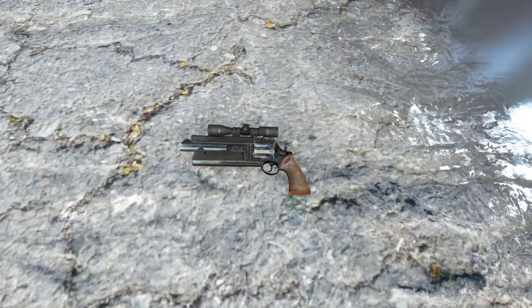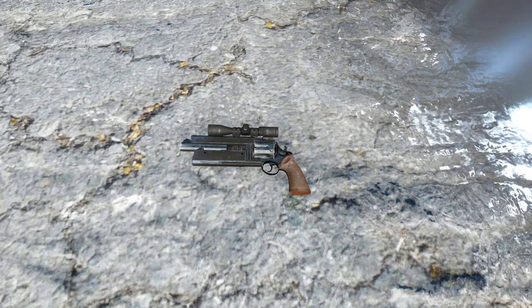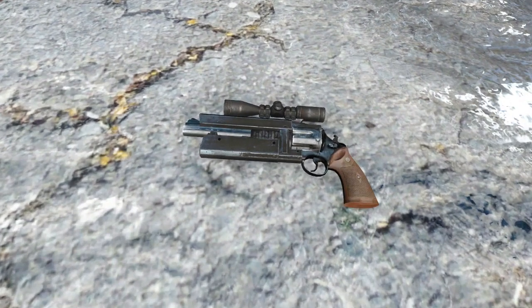Alright everybody, so the next mod we're gonna be taking a look at is the 223 revolver, aka Death Gun by skibadaa. Hell yeah, guys, have you been wanting to get that gun from New Vegas into Fallout 4? Well, with this mod, you can. This is basically a Niftscope edit, I believe.